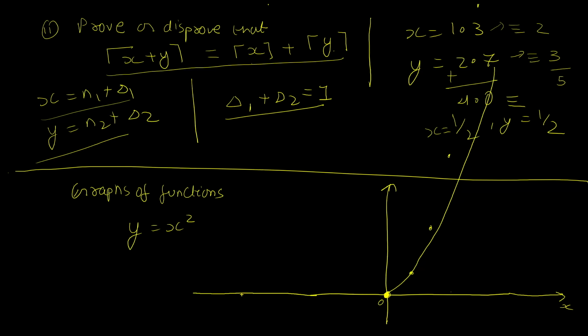What happens on the negative side of x? Even if x is negative, the square is still positive. This function would just be symmetric about the y-axis and go this way. Now if y is equal to x cubed, for example, it would look more or less the same on this side, right? Because it's just increasing numbers, increasing even more rapidly because now we are cubing it. But on the left-hand side, it will just go down because the cube of a negative number would also be negative. So these things are not particularly relevant in our discrete structures course, but since this was mentioned in your course, I wanted to touch base.